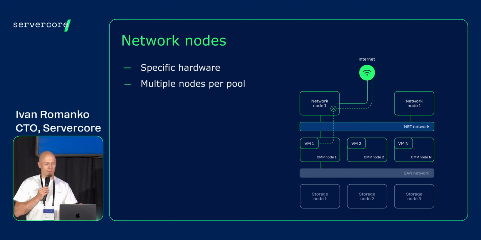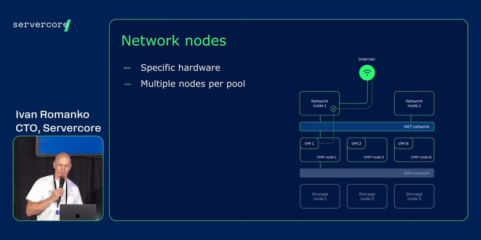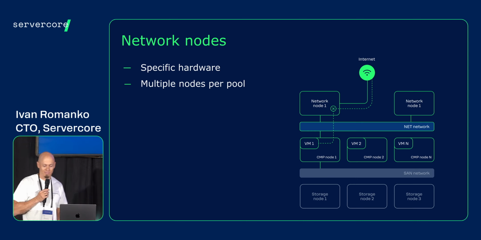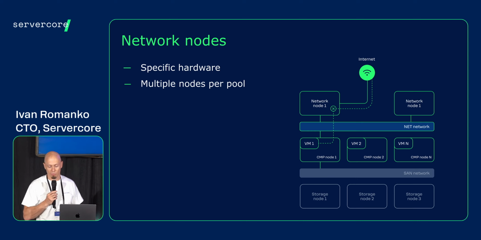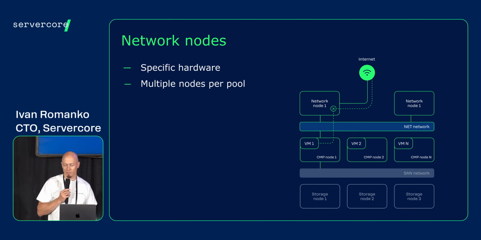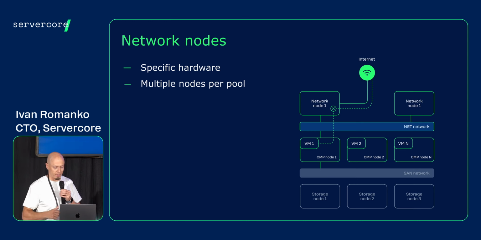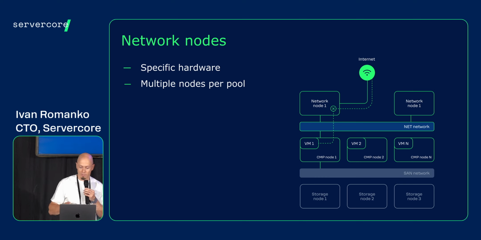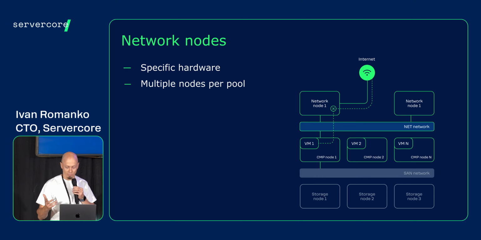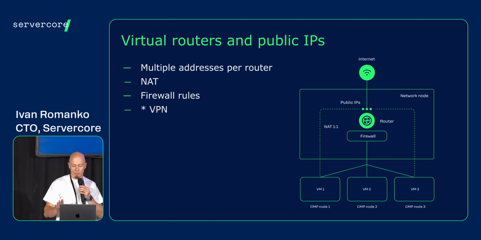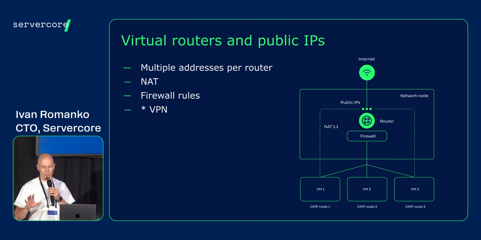Why do we have multiple nodes? Akinas has covered that. We cannot afford finding a new node if it fails. Thankfully, they do not fail every day, but we encounter one or two failures of equipment of this level per year. So it's always good to be able to get everything running in minutes, not spending multiple days building this equipment. Yeah. So let's see how this network node looks like when you are a customer.